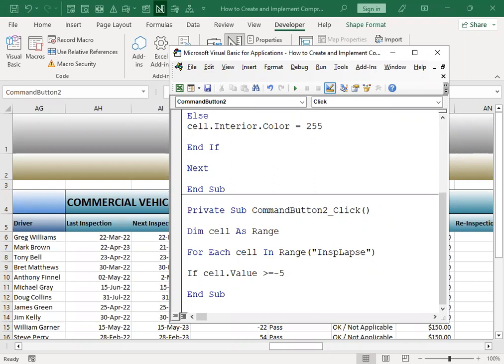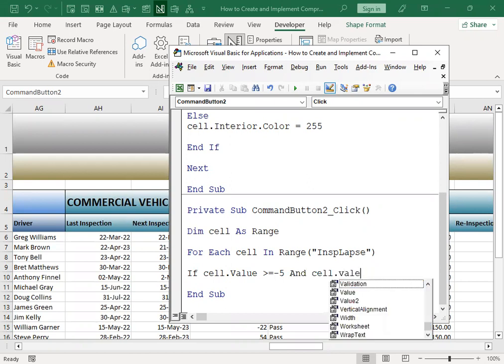And because this is between two numbers, we're gonna write and cell.value, the value of that specific cell is less than or equal to 0.